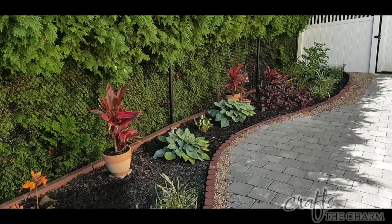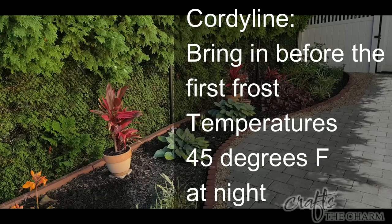Well, with the cordyline, you want to bring those in when the nighttime temperatures are around 45 degrees Fahrenheit. You want to bring them in before the first frost. I brought mine in last year when we had our first hurricane warning, and that was well before the temperatures got that low and before the first frost. So with those, just bring them in. If they're in the soil, then you're going to want to dig them up, put them in pots, and bring them in.